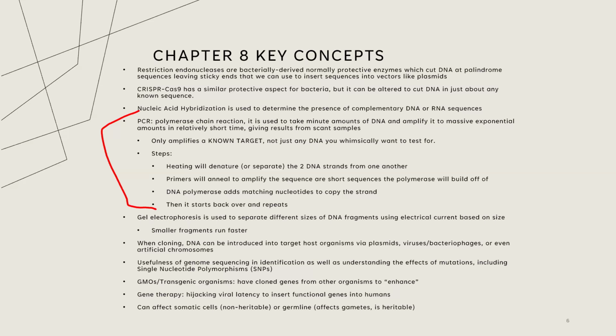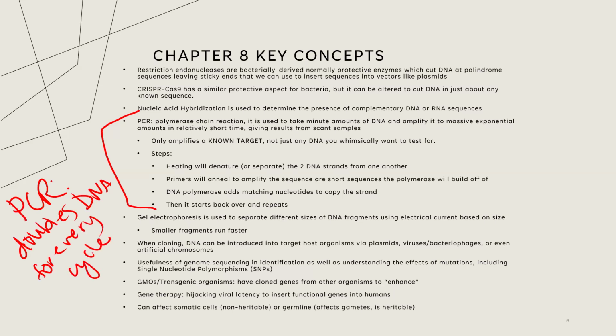PCR, all that PCR does, by the way, oh my God, there it is, okay. PCR, all it does, it just duplicates DNA every round. So it doubles the DNA for every cycle. All right, so that's all PCR does. So its purpose is to amplify DNA. That's what we would say.